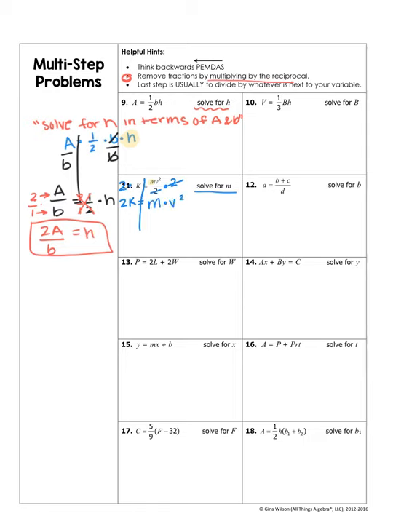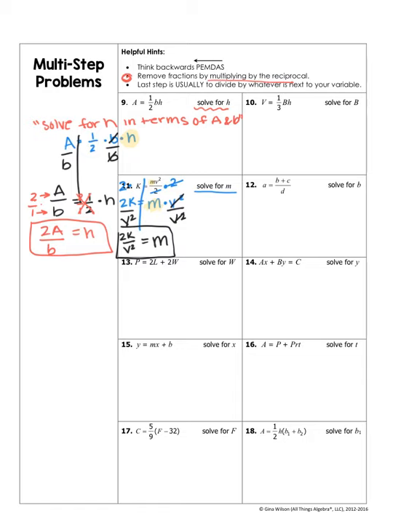All right, again, my goal was to get this M by itself. And I'm multiplying by a V squared. So to undo multiplication, I just do division. That square is not hurting me. I don't have to do anything with it. So now I do have the M all by itself. So you would have 2K all over V squared equals M. So we have solved for M in terms of K and V.